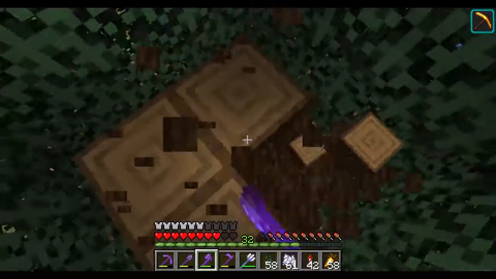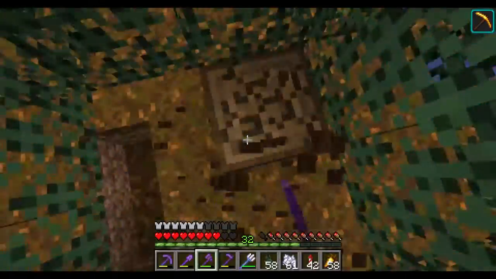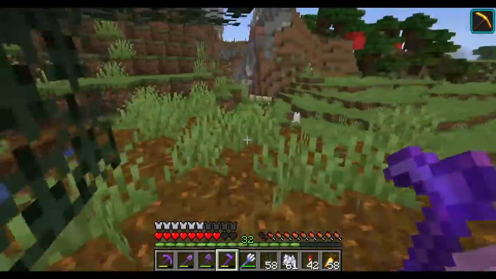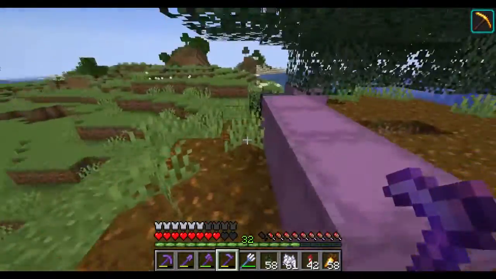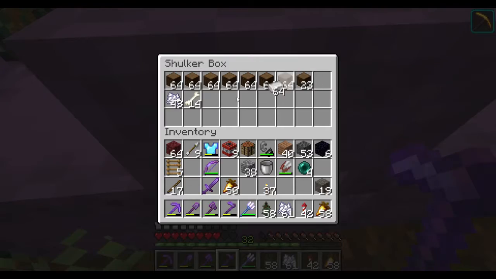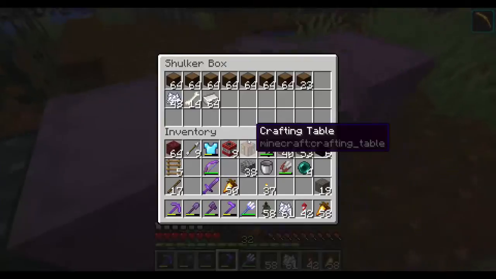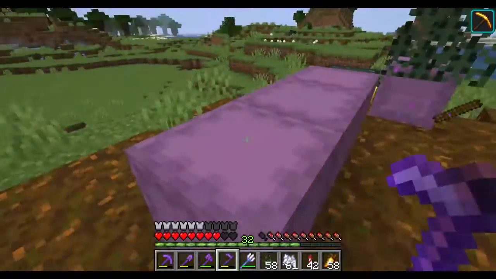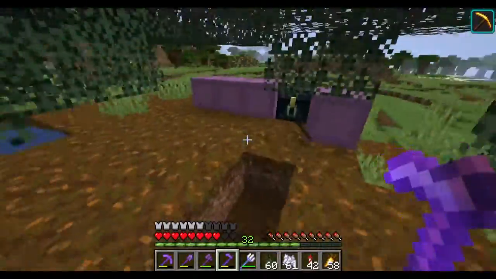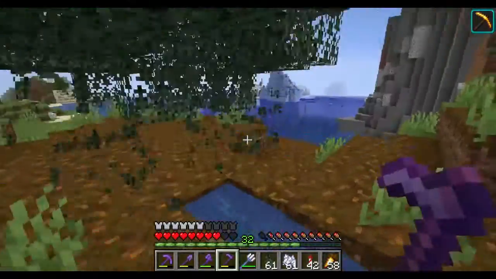You could do a 2x2 staircase up the entire tree, but it requires a lot more thought and effort and actions. But yeah, I farmed up a shulker box and a third-ish of spruce logs, and we're gonna need about two shulker boxes, so we're gonna have to fill this one up as well. Yeah, this is how I've been getting my spruce logs.